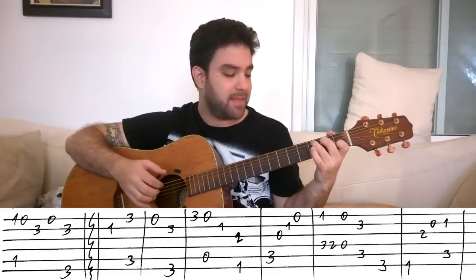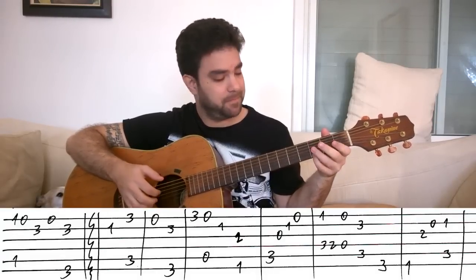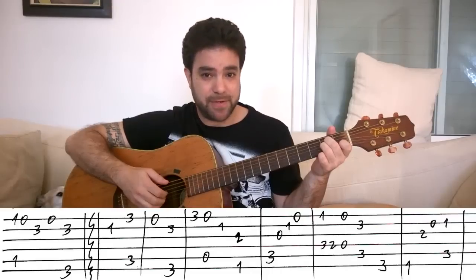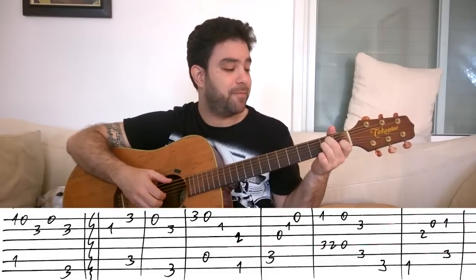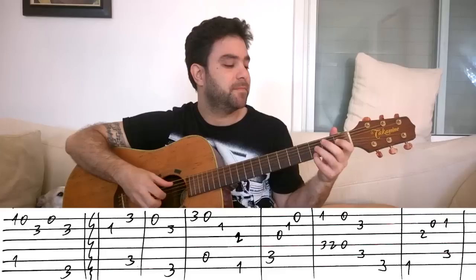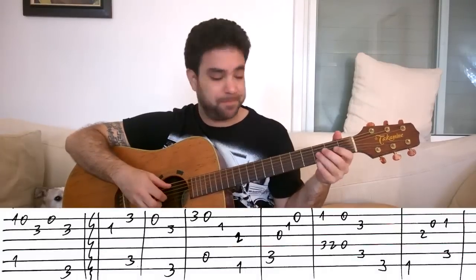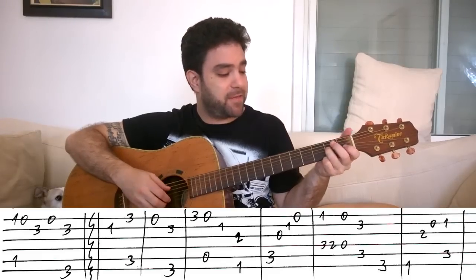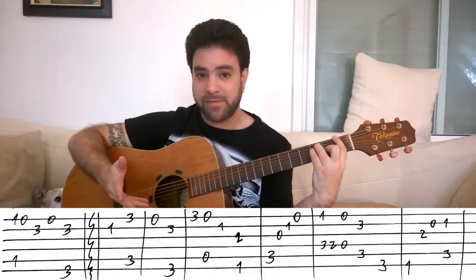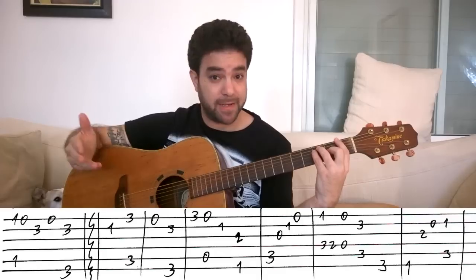Then open E string. Then the G chord with 3 on the 2nd string. Then 3 on the E string. Then A minor — again you can play strings 1 and 5, or the chord. Then 1 on the 2nd string, and then 2 on the 3rd string with the F bass. So you can do this — just add the thumb on 1 on the E bass string. Instead of changing the whole chord, you just take the first finger off and add the thumb on the bass. That way you keep the notes ringing throughout the melody line.